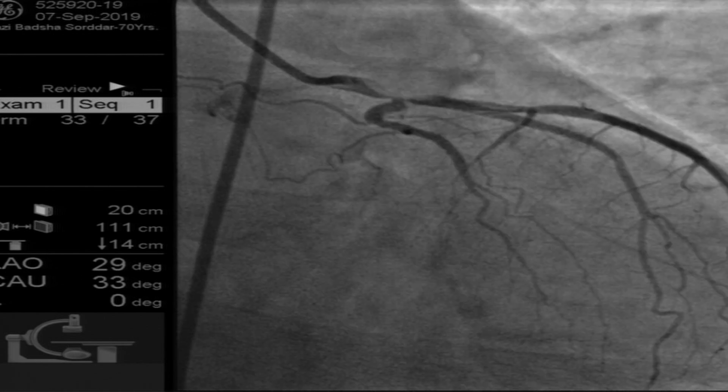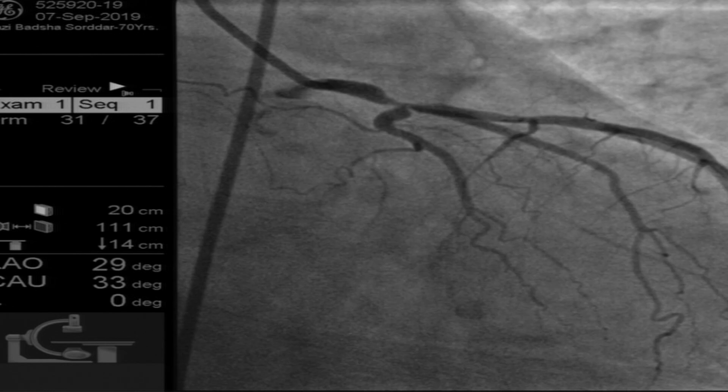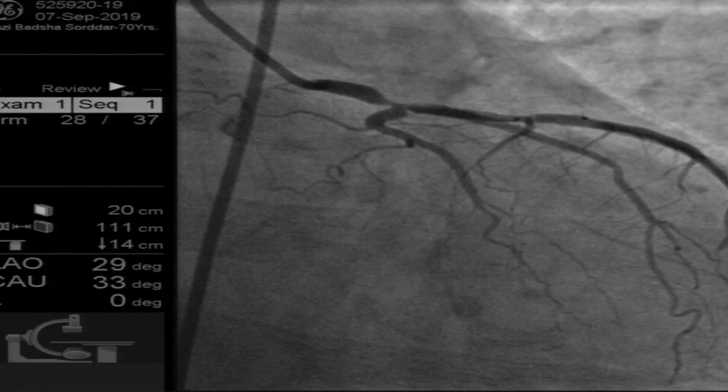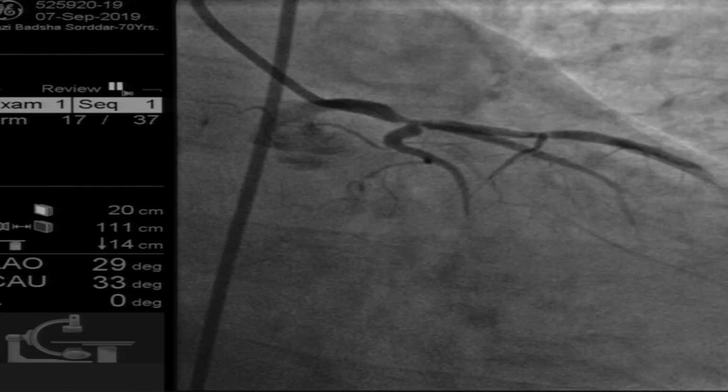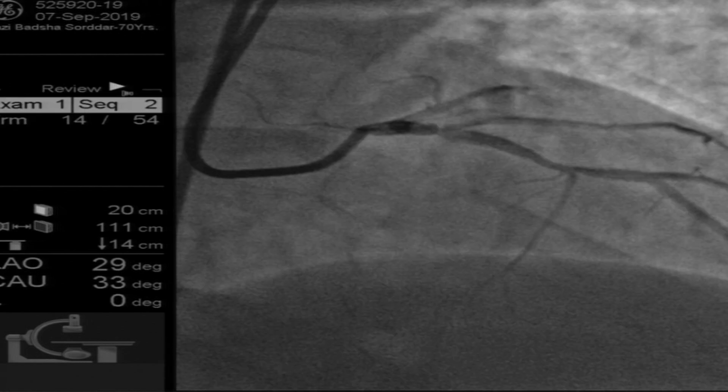So, yeah, you can see the angiographic views now. There's severe distal left main disease involving the origin of the LAD. There's some disease in the proximal part of the LAD as well. The LCX is a very smallish vessel, right? You'd appreciate that. And there's a big ramus. So our plan is to do DK crush between the left main and the ramus, and we want to just keep the LCX hopefully the way it is. The RCA is a large sized vessel, and thankfully it is free of any significant disease.